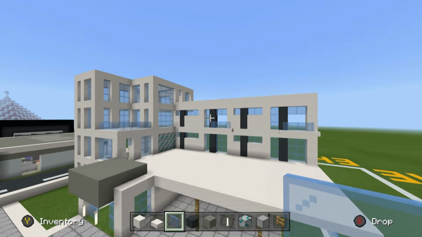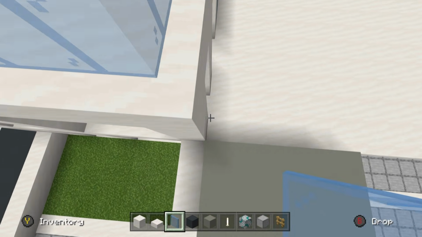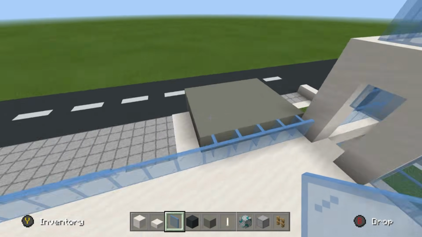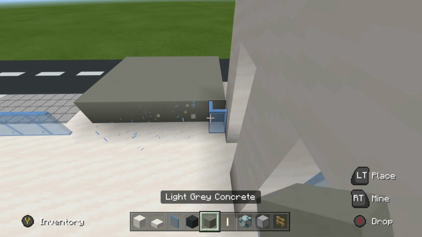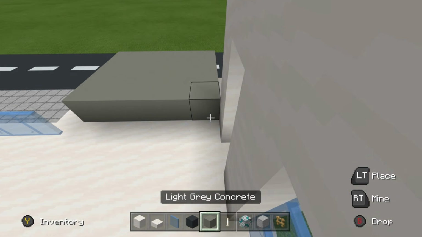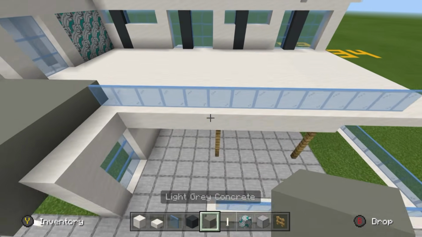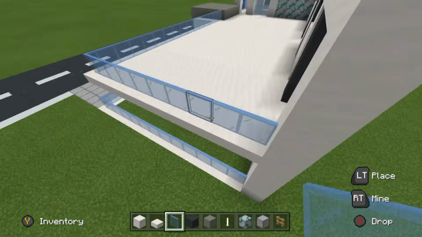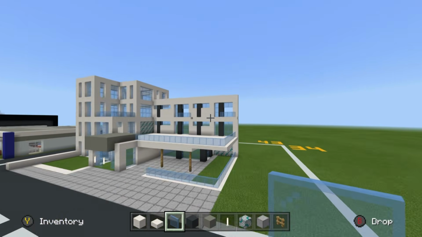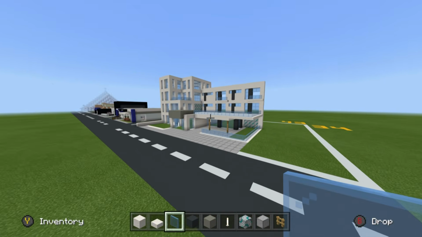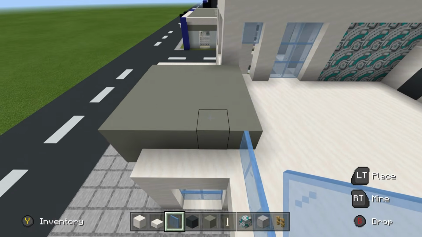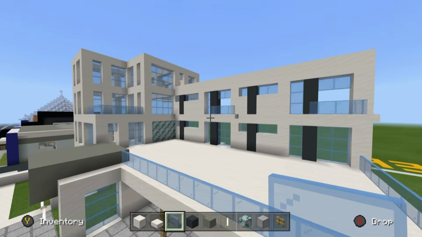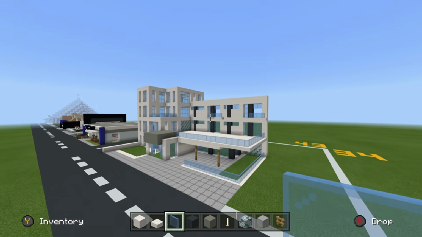I don't know, the weird things I think about. Across the entire outside pool area, we could have a row of quartz or light grey concrete here just so that it looks a little bit less scruffy. And then we can place the light blue glass extending across and joining like this. So that looks quite good. An alternative is to delete 2 rows of grey and simply connect the glass over there, but it's very, very minute detail, it doesn't even matter.